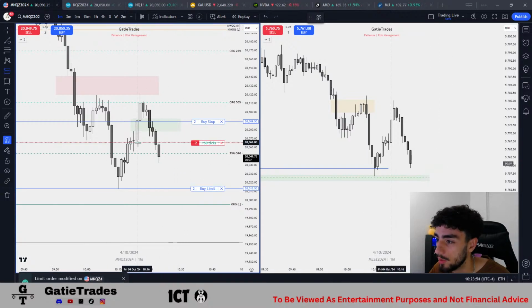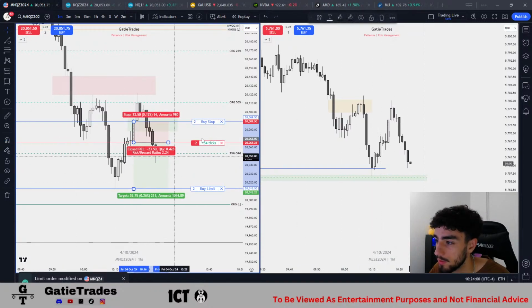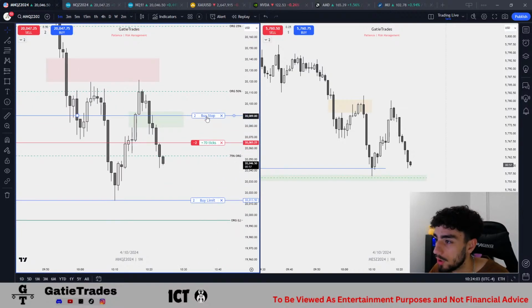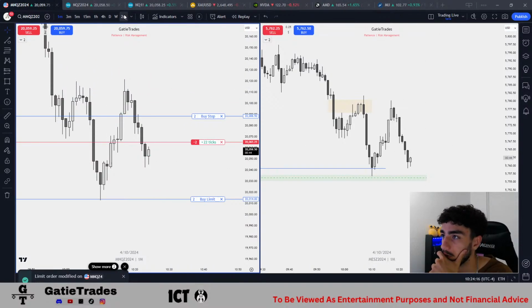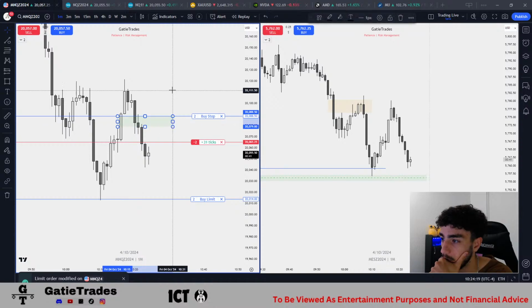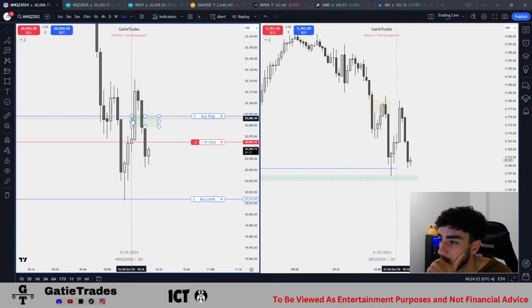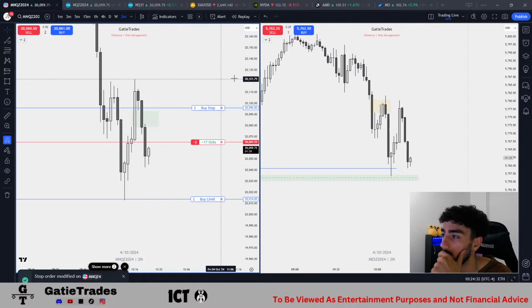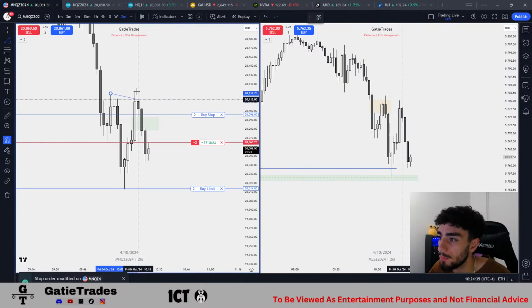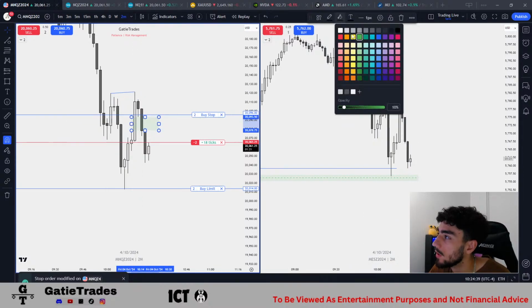And we'll just take this quick 2R and we won't even ask for more. If it gives it to us, we'll take the 2.4R. Put our stop loss here. So we're in the short off the 2-minute inversion. We didn't get the best fill, of course, but that's okay because it's still 2R. Playing off the 15-minute fair value gap and the SMT here. So let's see how this goes.